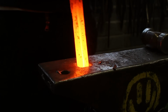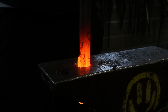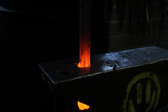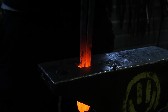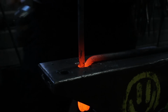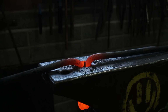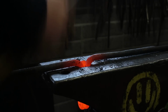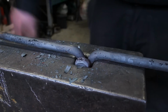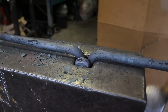So this is important. Short face onto the face of the anvil. Long one over the hill. So you bend it over. Tap it down. Long one over the hill. Tap it down. So to take it out, just hit underneath the anvil and you'll hit the legs.